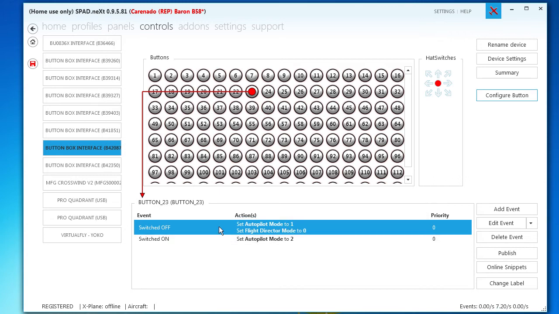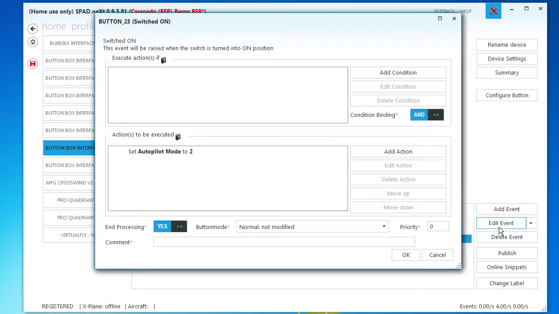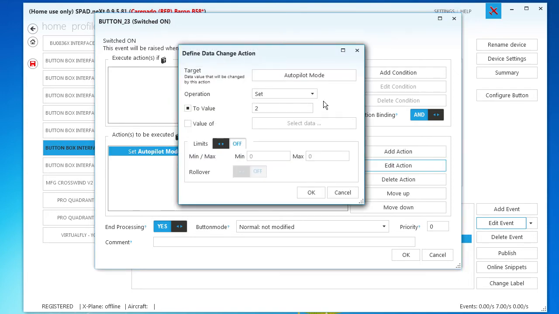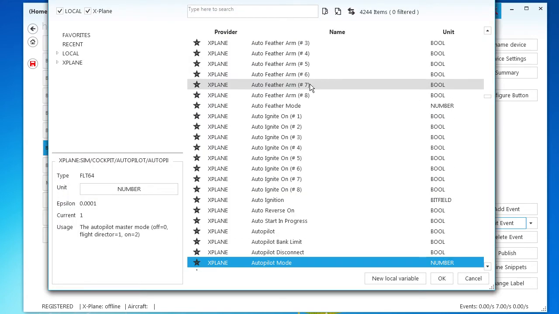But here on the event window down here, you can see that we've got a switched on action and a switched off action. If we look at the switched on action, we'll go to Edit Event. It's an unconditional action, and we change the data ref, which is setting the autopilot mode to 2. Now I happen to know through the process of research, in fact let's look, if we go to Edit Action, autopilot mode, in this list it usually gives you somewhat helpful information about the data ref.